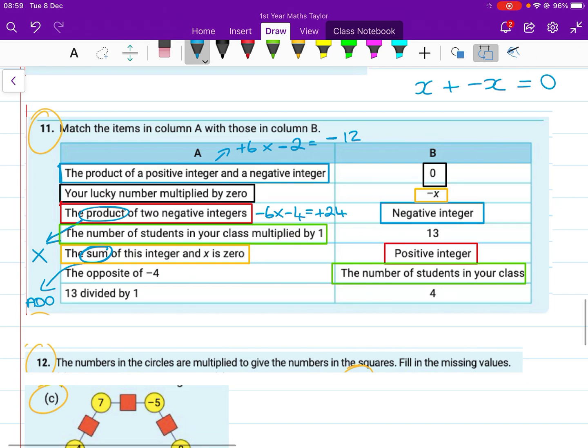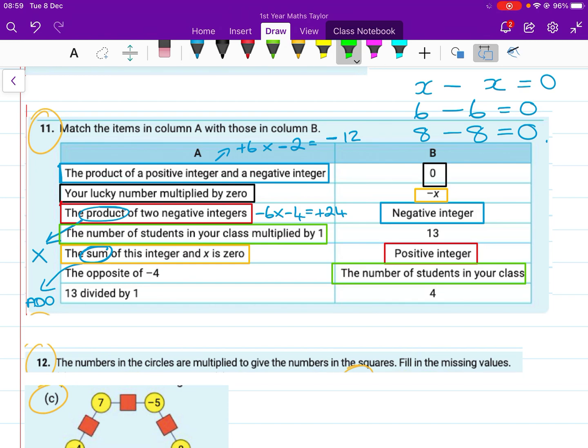So say we add 6 and minus 6. If you do 6 minus 6, you get 0. If we do 8 and minus 8, we get 0. Do you know what I mean? I shouldn't have written plus minus. Put minus. That's kind of what they're getting at. So that yellow one's a bit tricky.